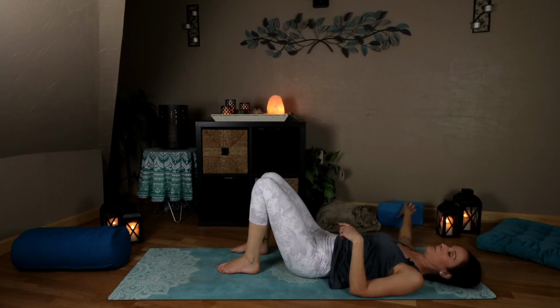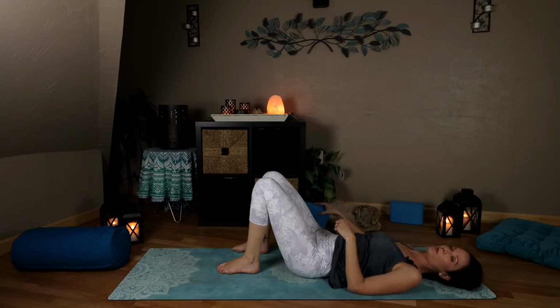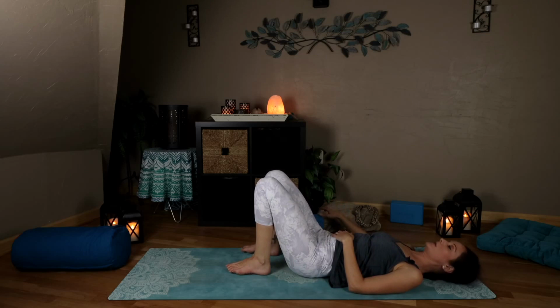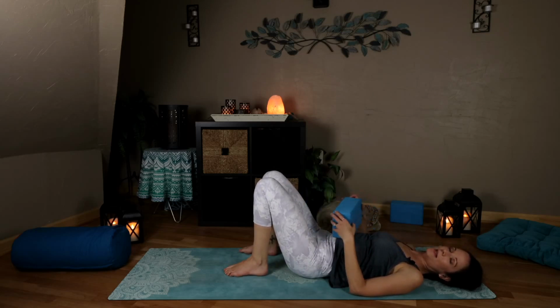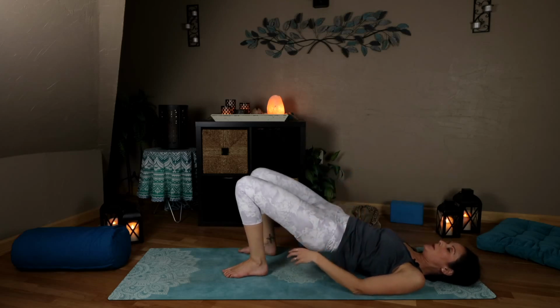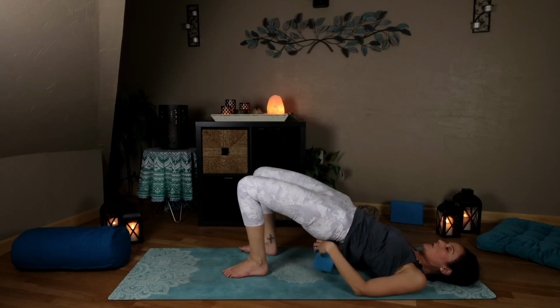Grab your block. We're setting up a supported bridge here. Feet walk in, ankles underneath the knees, knees as wide as the hips. We're going to go either on the first level or the second level. We're not going to go all the way up to the third level because we're going to be lifting up into a supported waterfall. So lifting the hips, putting the block either on level 1 or 2.